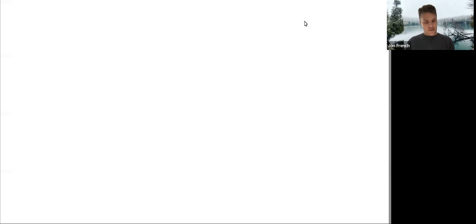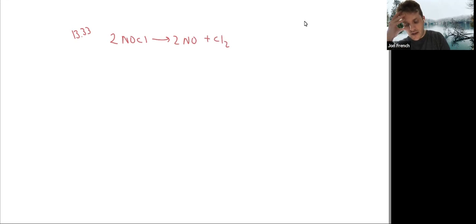So yeah, earlier when we were talking, we were asking about what to look for, how to figure out what equation to use. So in question 33, we're given this reaction. Nitrosyl chloride breaks down into nitrogen oxide and chlorine gas. And they tell you the rate law is second order with respect to nitrosyl chloride. And so what that means is rate equals the rate constant times nitrosyl chloride squared. That would be a second order reaction. They tell you that the rate constant for that reaction equals 3.2 inverse molar inverse seconds.